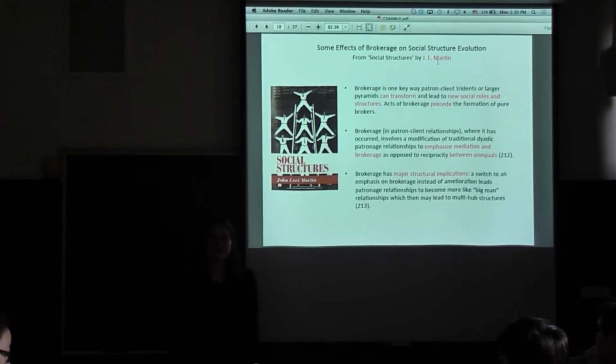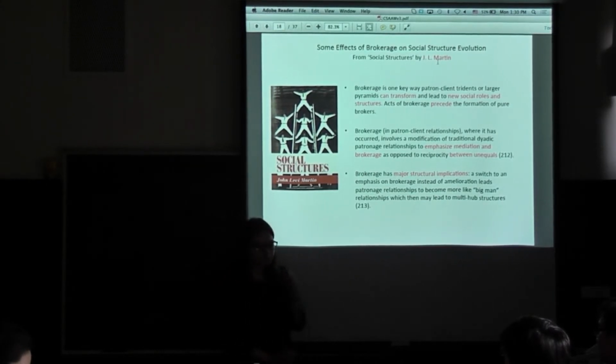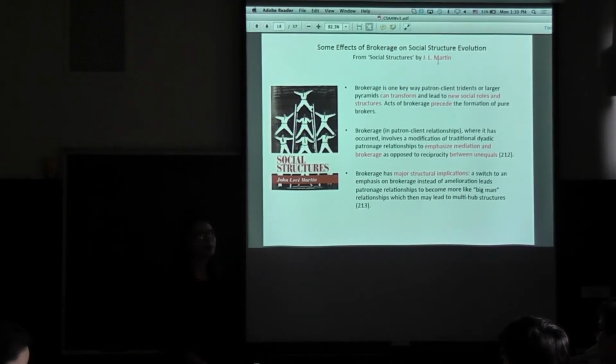And so I'm going to move on to other examples in a second. The second book I was reading around the same time was a book by John Levi Martin, which is wonderful. It's on the evolution of social structures by a sociologist in Chicago. And he's one of the first people to really try to take a stab at thinking about how social networks evolve in a network theory way, which I enjoyed reading.